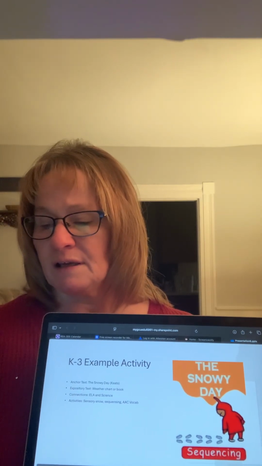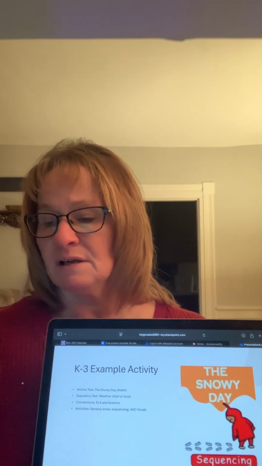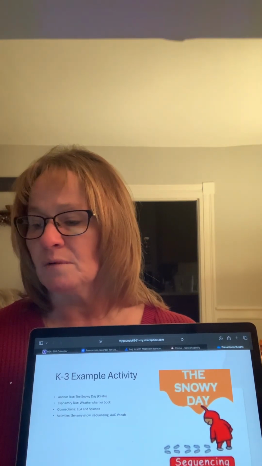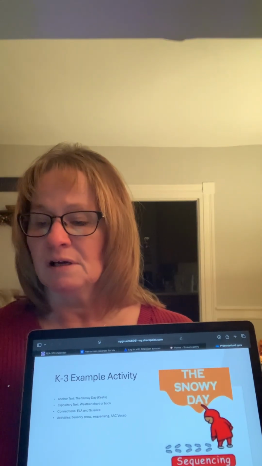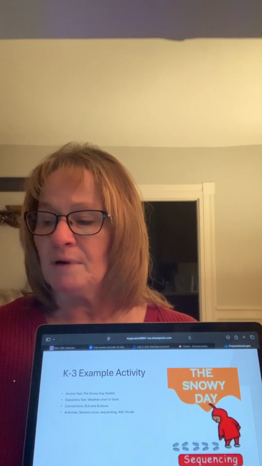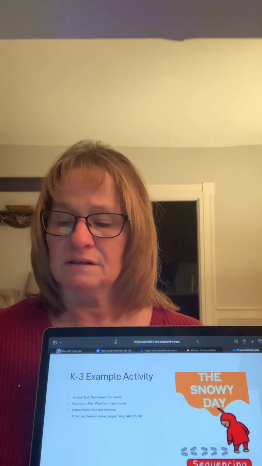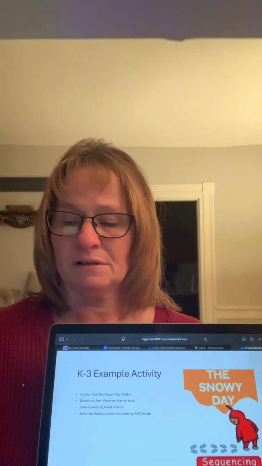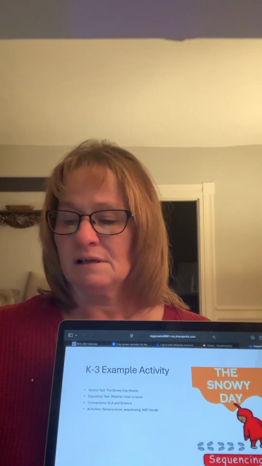For a grade K through 3 example activity, we might pair The Snowy Day with a simple informational weather book. Students can explore snow in a sensory bin, sequence the events from the story, and practice the AAC words like snow, cold, go, play, winter, sled. This blends ELA and science naturally.